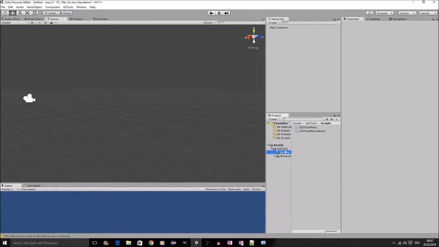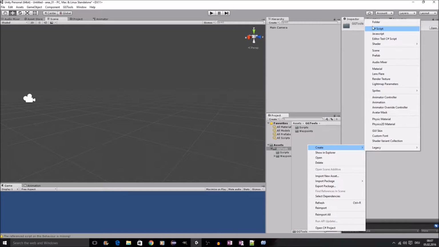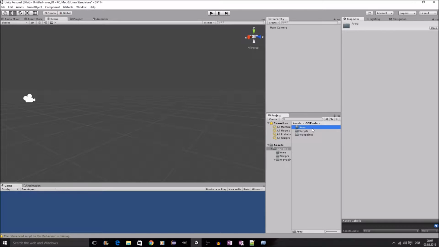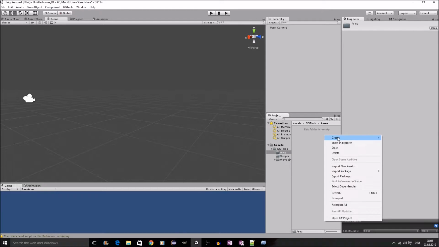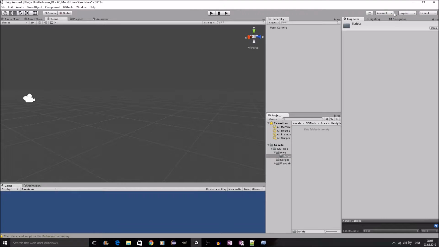If you do not have this folder and the waypoints tool, just create a new folder in the root path. I'm gonna create a folder here called area, and within area I'm gonna create a folder called scripts.